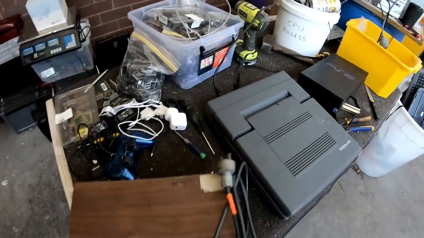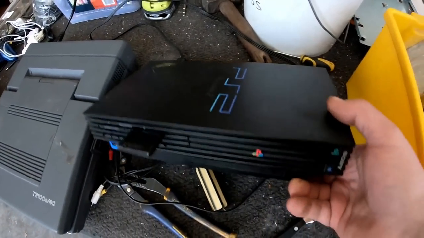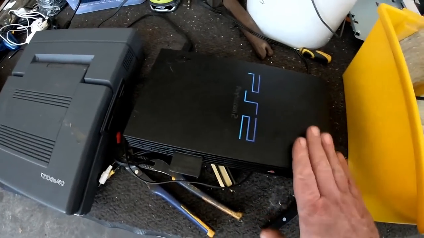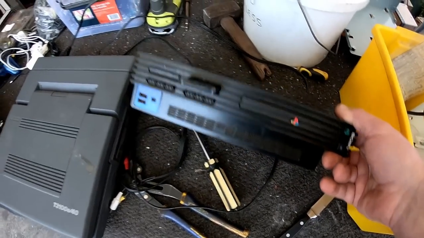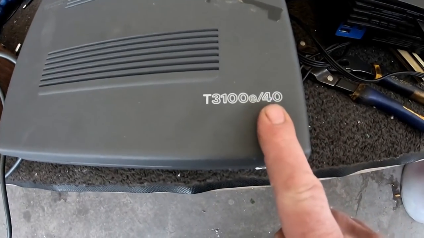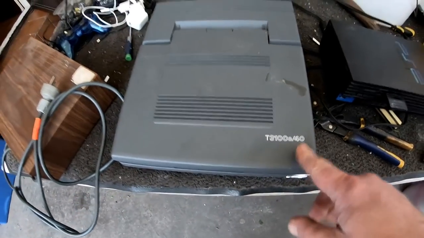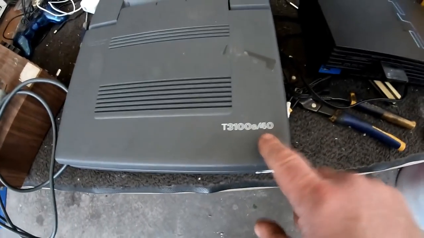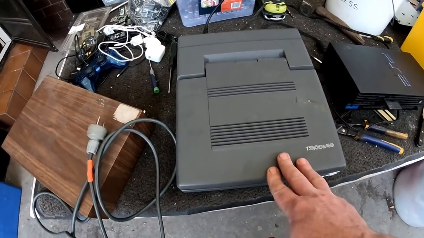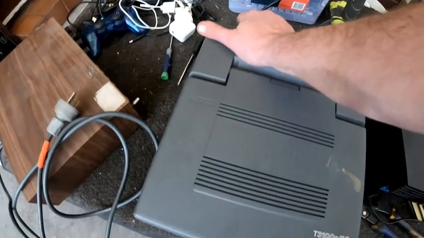But I've already taken out the two things that I had in the front seat, the PlayStation 2 with the memory card. That's really handy, and that'll just go into my gaming console collection. Really cool. And obviously this Toshiba 3100S/40. The 40 means it's a 40 megabyte hard drive. So this is the larger version of the hard drive, but it's about 1987. So what are we looking at? 30 years old, this PC. And I've just put the plug in.